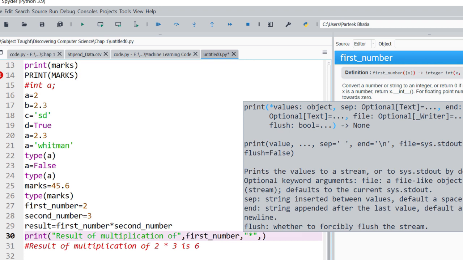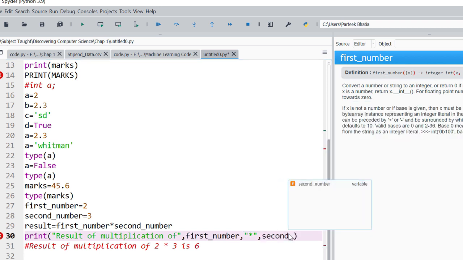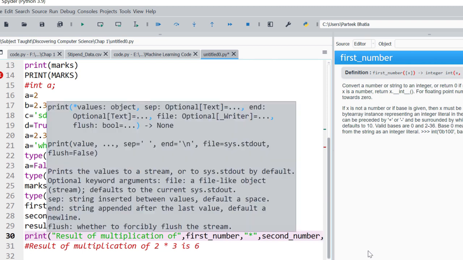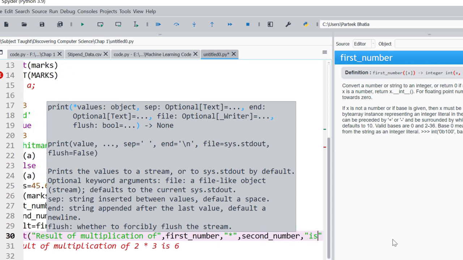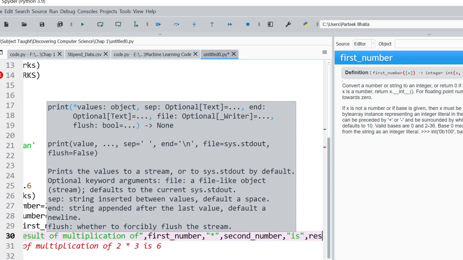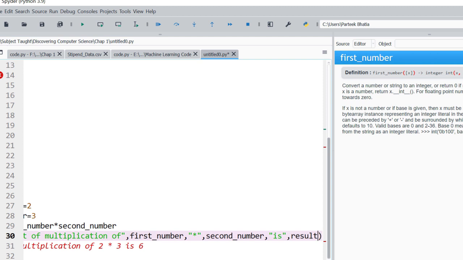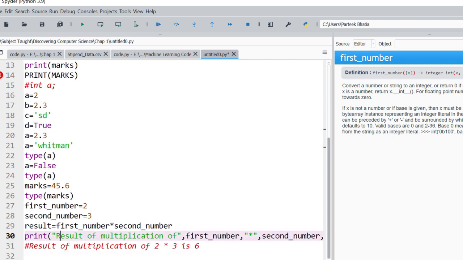Then you want the value of 3, which is available in second_number. Then after this you want "is", which will be closed with a comma. After this I need to type is, then comma, and then 6. 6 is available in result, so I have to write here result. So this is the complete print statement which can display the desirable output.